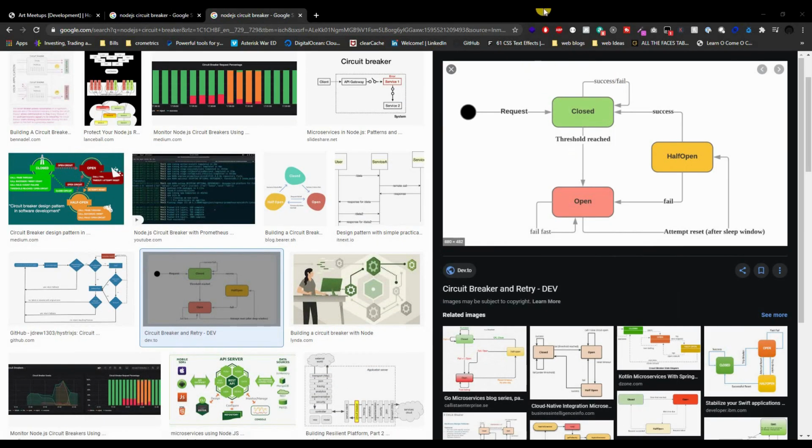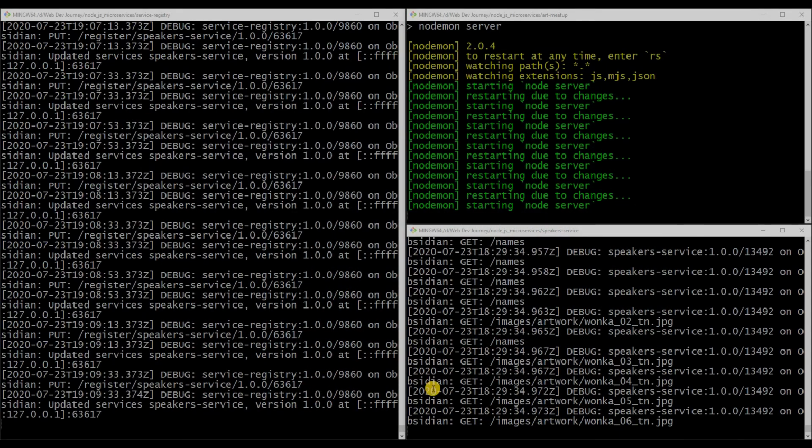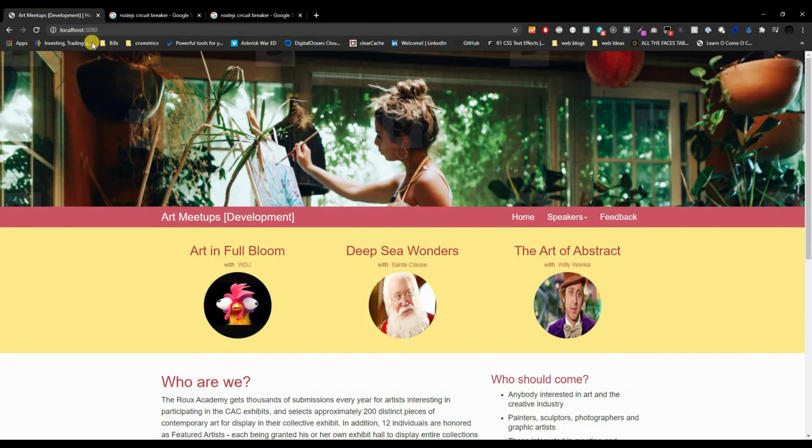I have everything started up, and right here I have 3 terminals: my service registry, my main application, and my speaker service. And it looks like everything's working well. So let's actually open up and try it out. We could refresh and this should be working. Where we were having trouble was in the all speakers. So if I go to all speakers, it looks like it's still hanging, something went wrong.